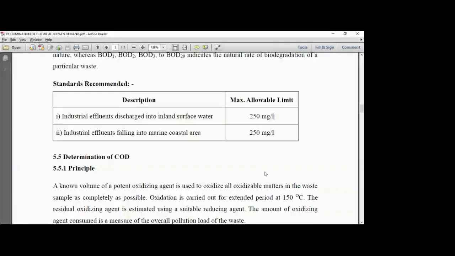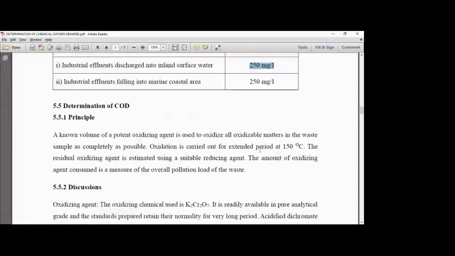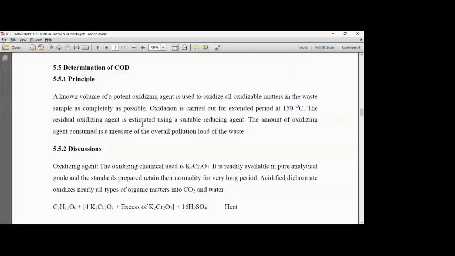But nowadays our river itself is blackish, and still we are adding effluent sewage into it. So there will be no natural cleansing process happening, the COD value will remain unaffected, and it will be very high. Now we are going to discuss the principle of COD, and then we are going to stop. Half of this has already been discussed. I will just be reading.